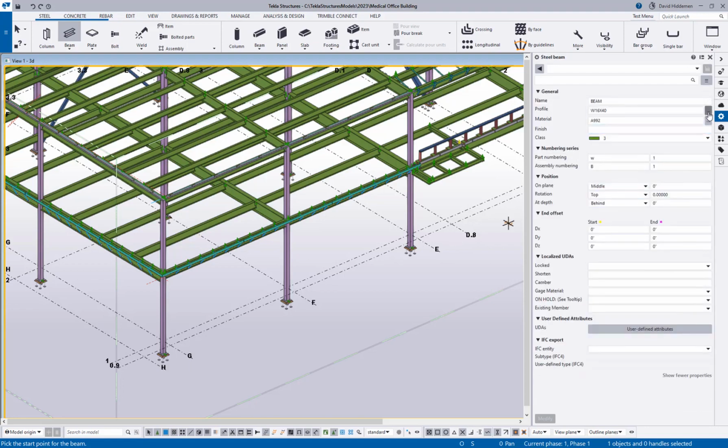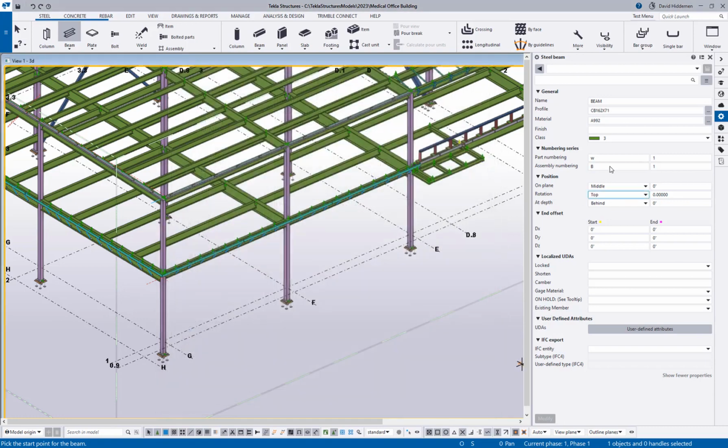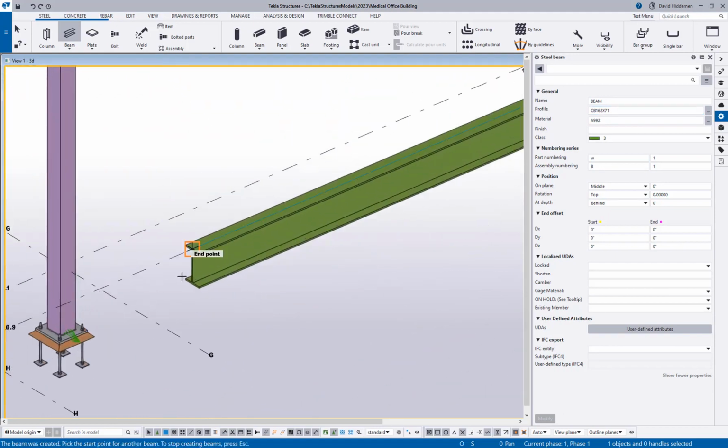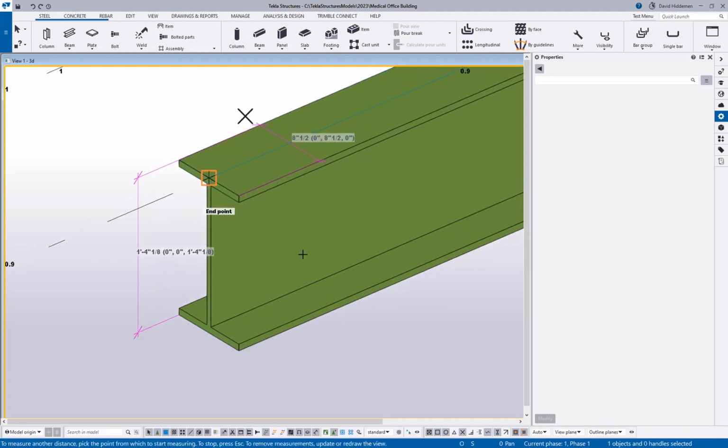So if I come in here and I go to model a new steel beam, under my other I profiles, kind of dumped down here into the list is that new CB162 by 71. And if I go ahead and hit OK, that's now filled in. I can pick 2 points and I get that particular shape. And if I wanted to, just double check its dimensions real quick, let me go ahead and turn on some of my snapping tools. We got 16 1/8 deep by 8.5 inches wide, so I did get the shape that I was looking for.